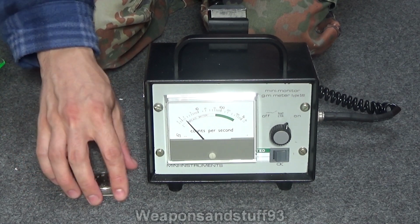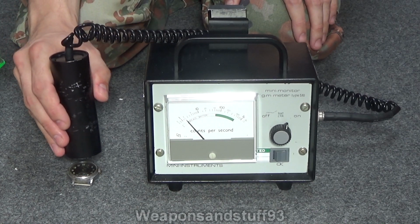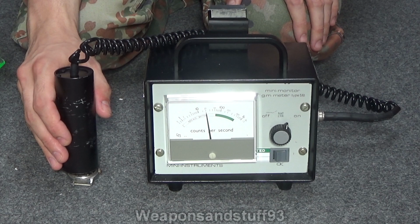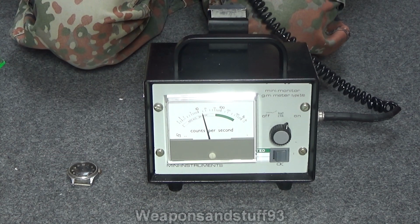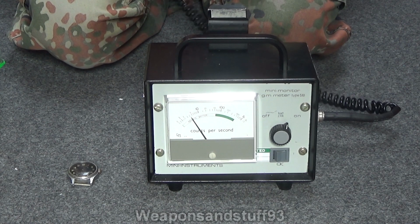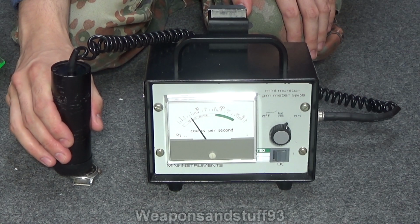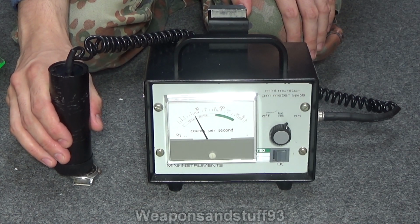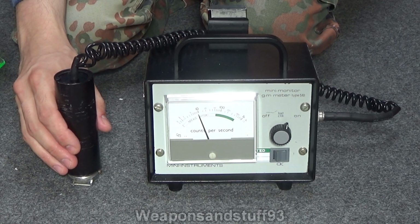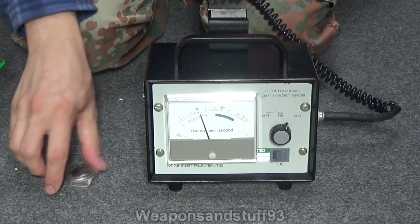Okay, now let's look at an old radium watch dial. It's still got the glass on this. This is a German World War II service watch. And most of that is alpha radiation. There's a bit of gamma coming off of it, or beta, but if I show you this, if I put the cap back on, then do it again, notice that that reading is much, much lower. So that's an old radium watch.